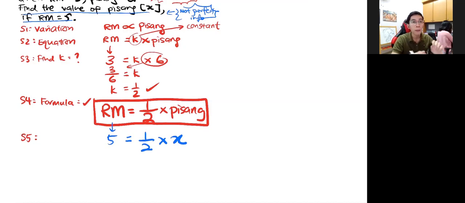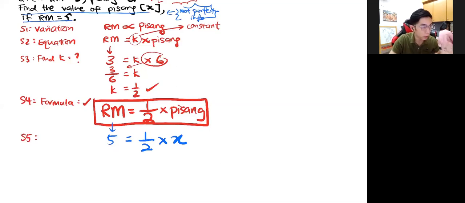Oh wait, Baek Yang has got something to ask. Okay, let me ask her. Baek Yang chatted with me already: we need to use the question to find k, then only can find x. Yes, you are right. The whole process is like this, we keep repeating: find k, then find x. So Baek Yang, did I answer your question? Yeah, that's all. Okay, so we continue with the x answer.